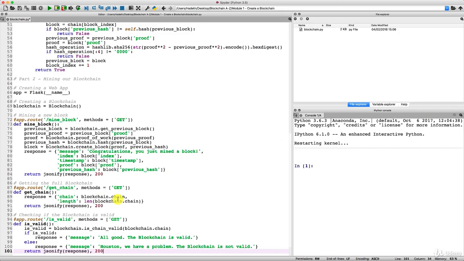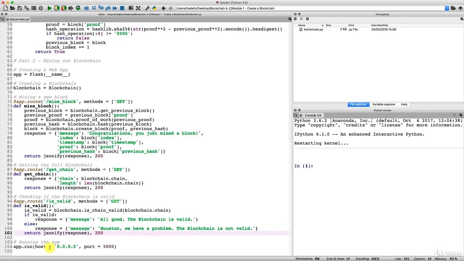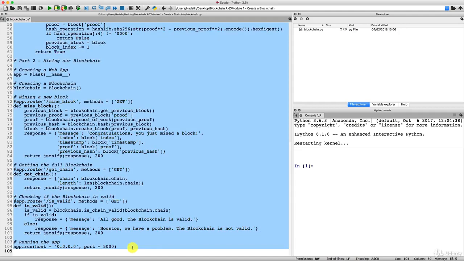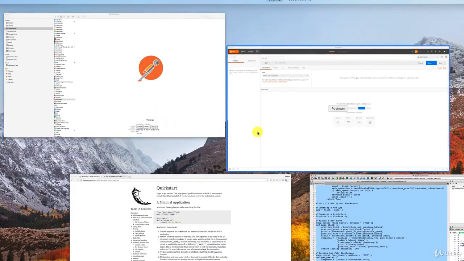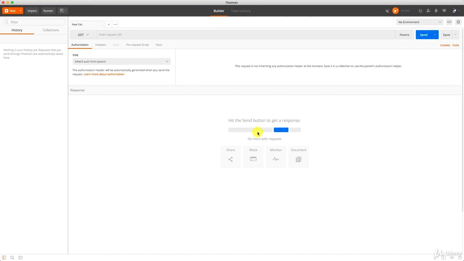And so let's do this now. We have the code that runs the app here, so everything's all right. We're ready to select the whole code, and let's execute it. All right. No error. Perfect. Running on the Flask URL on port 5000. Now let's jump to Postman. Here is Postman, and let's make our request.